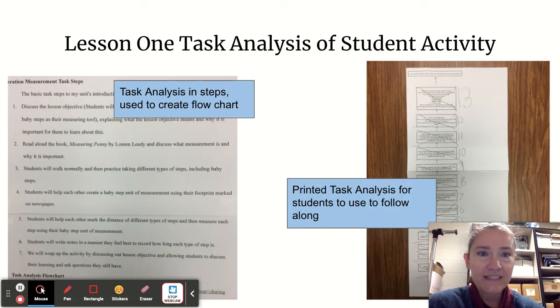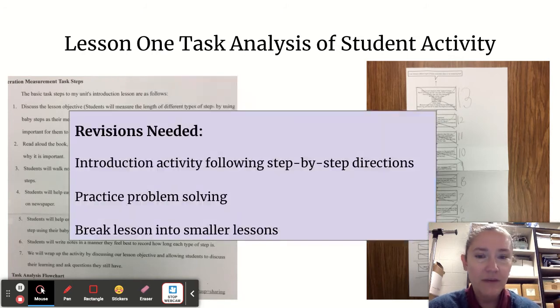In my first lesson, I did a task analysis activity as part of it, and I was really excited about this because I thought it would be really great for the kids to practice reading and following directions and working independently. And I modified the task analysis so the words, I felt like they could read all of the words and follow the directions. I tried to make it really simple, but it really just was too much. This was something that I feel needs a big revision for next year. I still like the idea of doing it once the kids got the hang of it. I thought it worked really well, but we need some work before this. So some background work, maybe introduce it at the beginning of the year, break it up into 2 additional lessons.